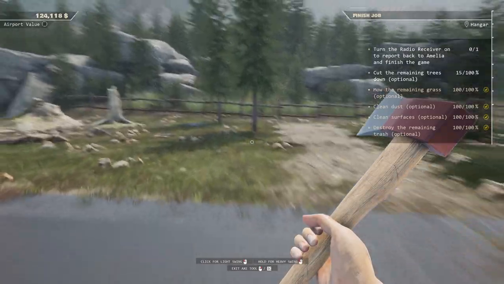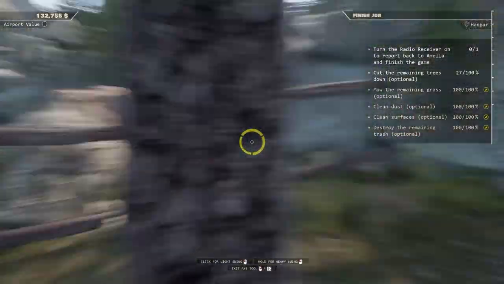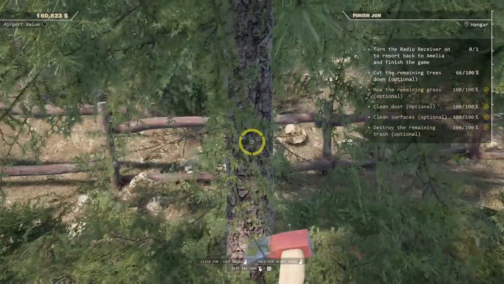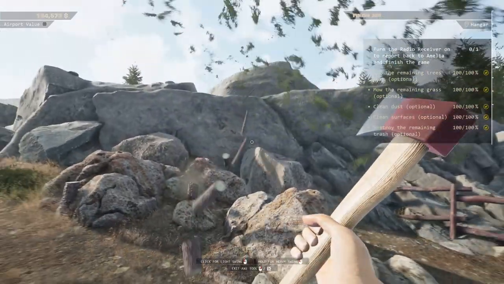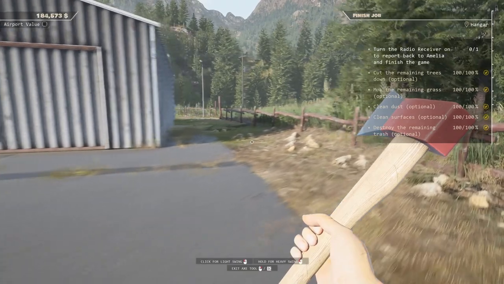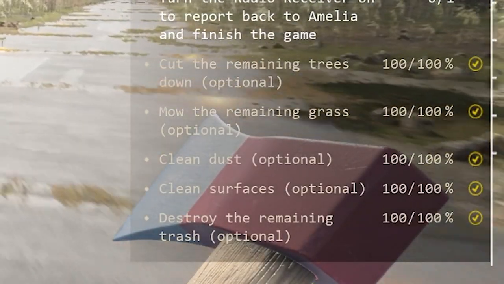Okay. So trees. We don't want any trees. We're an airport. All right. Let's try and speed run this. One there. Timber. Oh, God. That one exploded. Not seeing any more trees. Oh, that's because I've done them all. You idiot, Matt. Look, it says 100%, you knob.